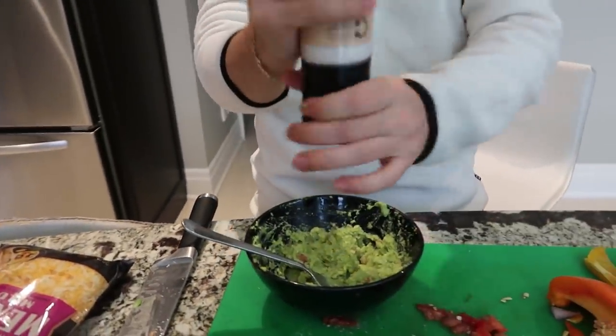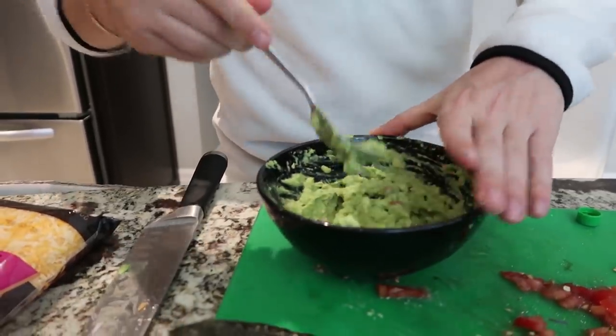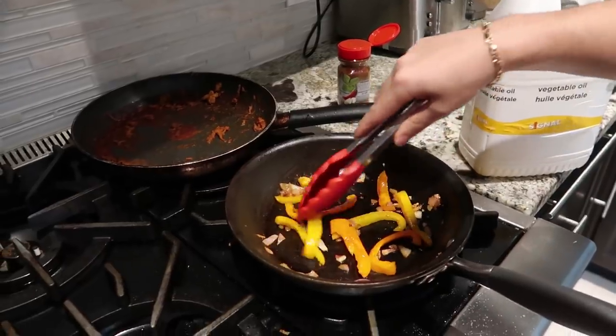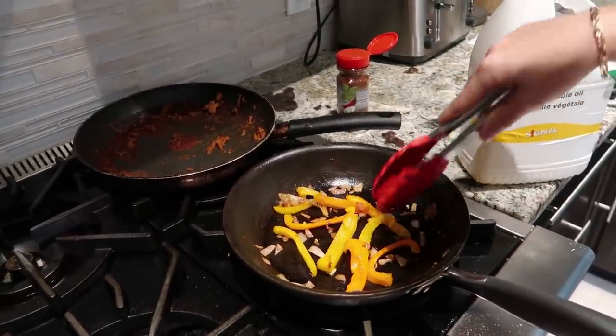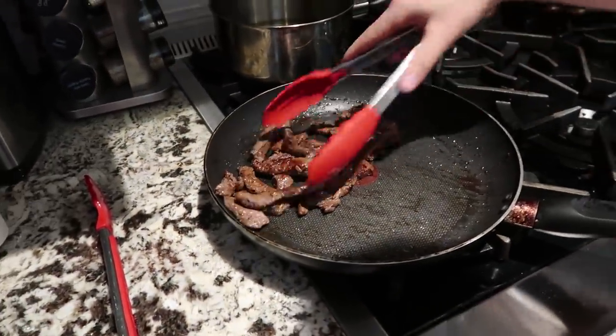And of course, you need a little bit of salt and pepper. Are you stupid? Are you dumb? Mix that all in. Oh, now this is a guac. The onions are nice and cooked. I still want these to get a little more cooked. They are a little thick, so that's good. Our meat is looking good. Oh, this is all ready. This is done.